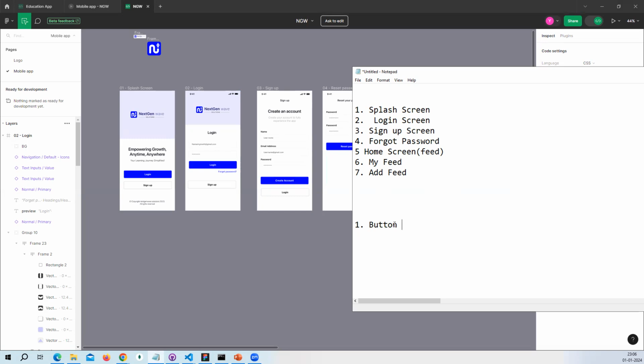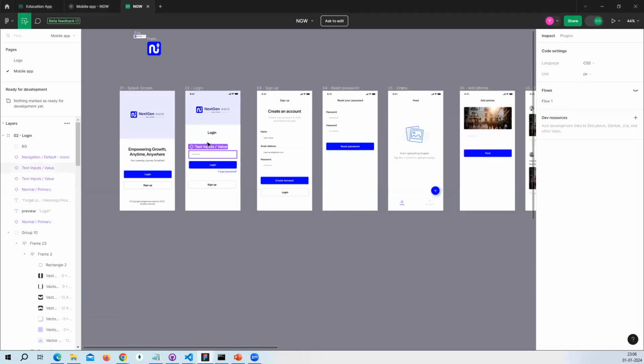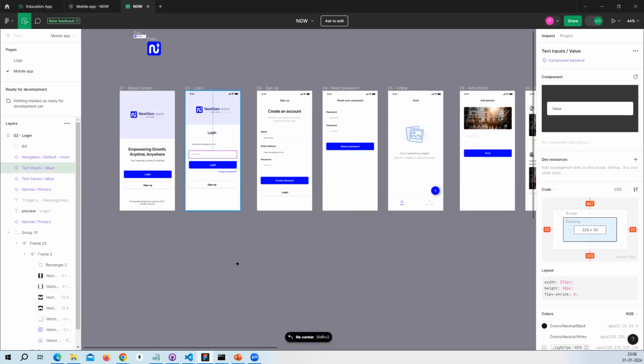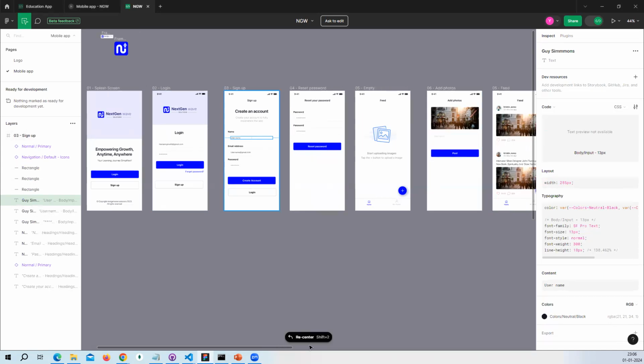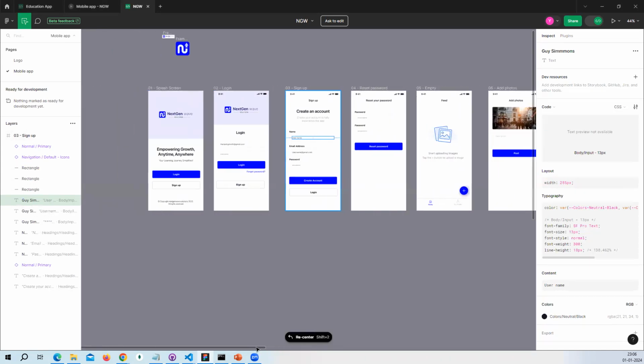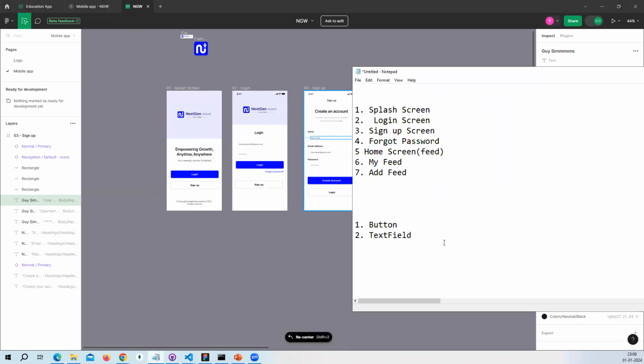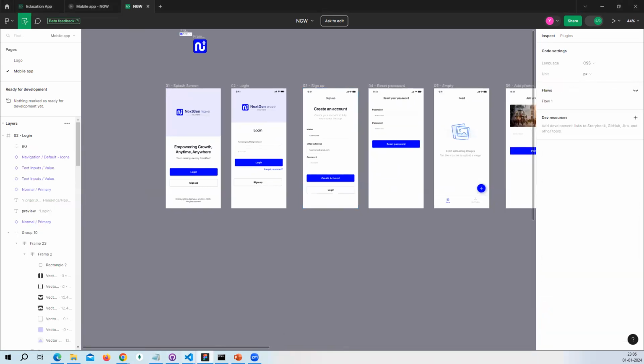And again, the text field. See here, this here and here. So we are using the same kind of text field in all the places. For that also, I'm going to create one reusable text field.